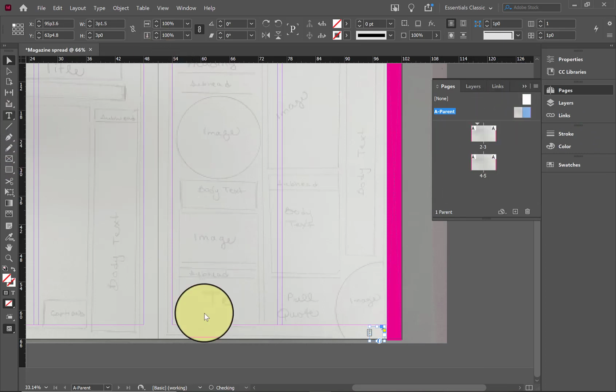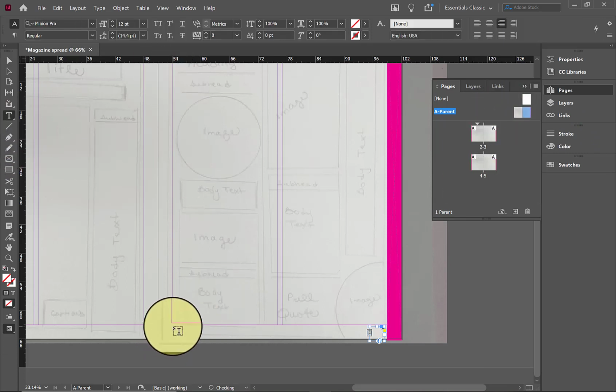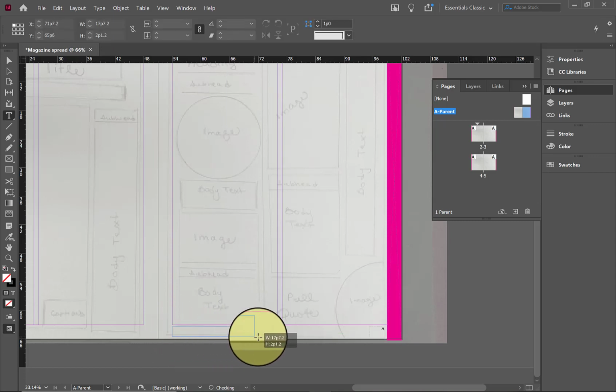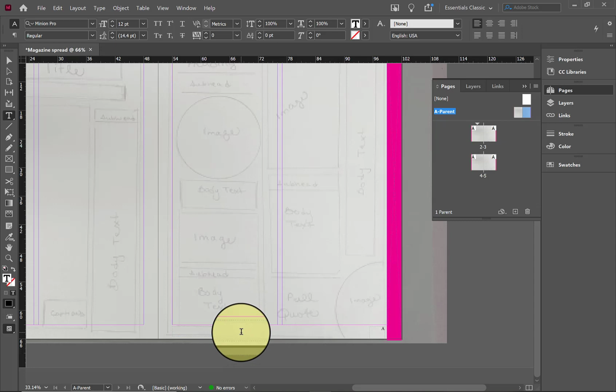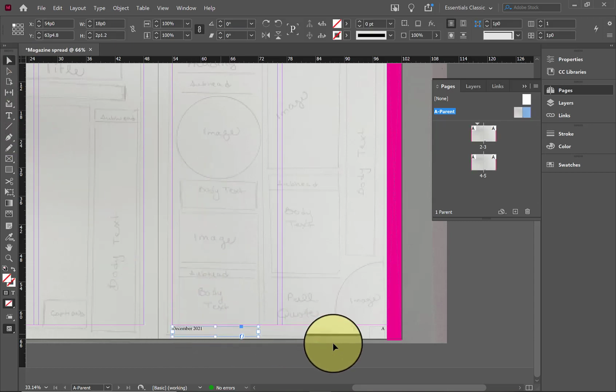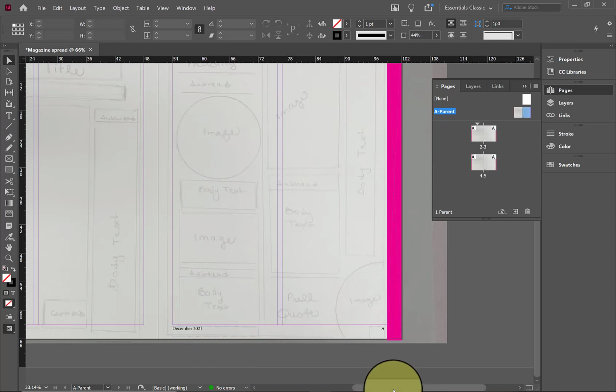And I'm going to drag out a little text box and align it with the pink margins, and this one is just going to say December 2021. I don't know when you guys are doing this tutorial, so make sure you align it to whenever you are doing this project with me.